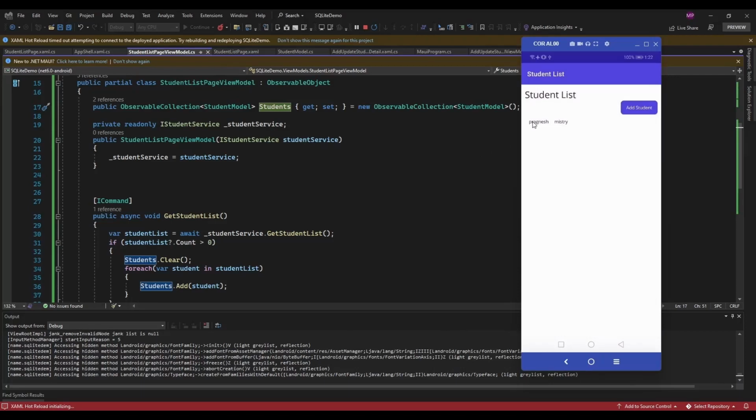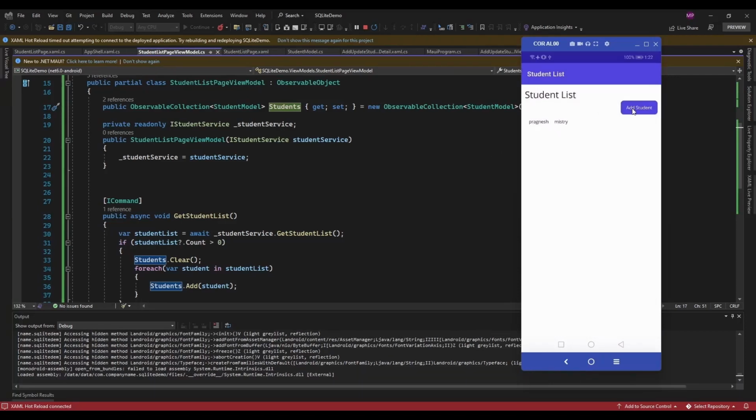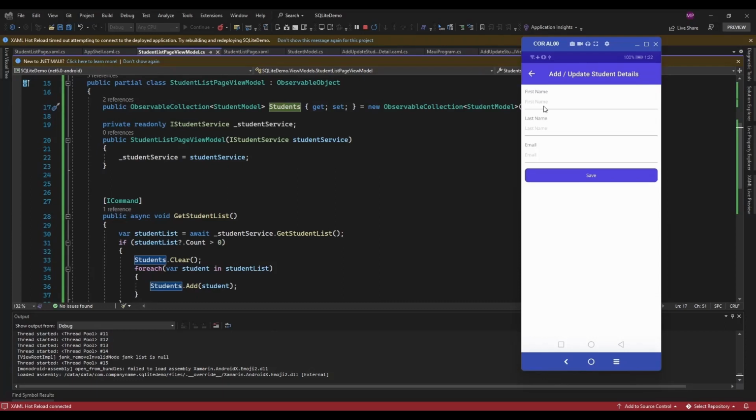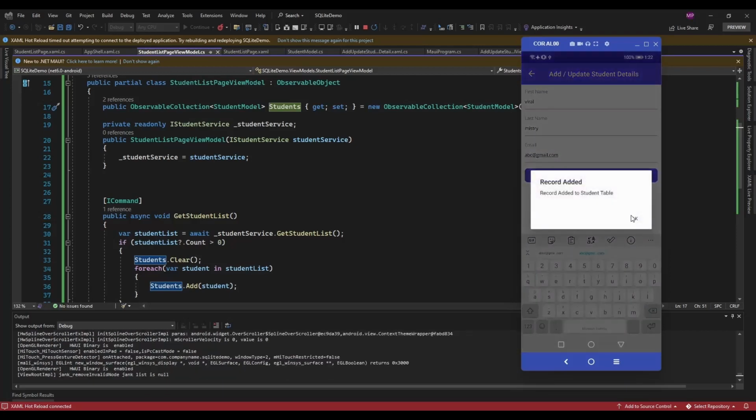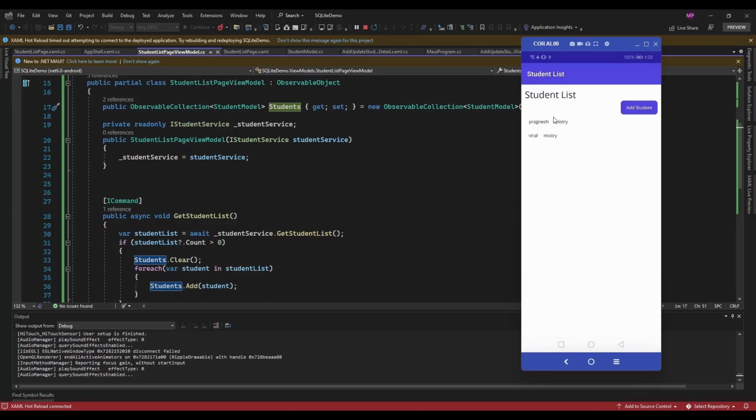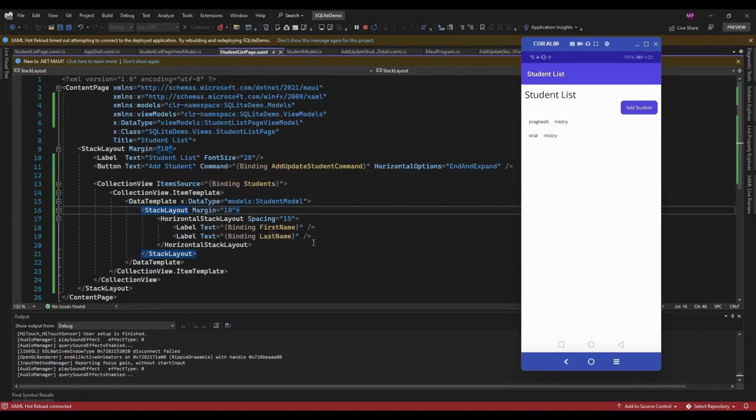Okay, so here it's displaying one record. Let me add another. So it's displaying. Okay, so now it's displaying here. Let me just do some formatting here.